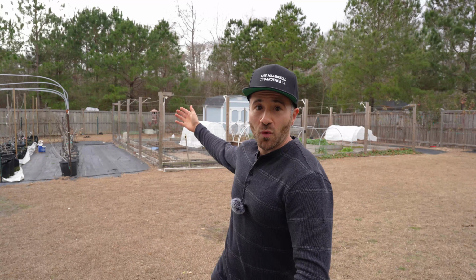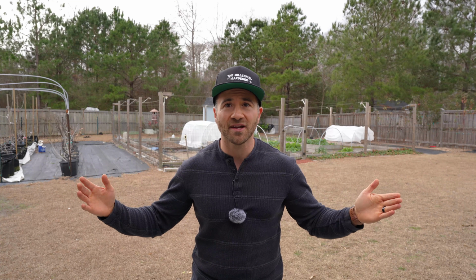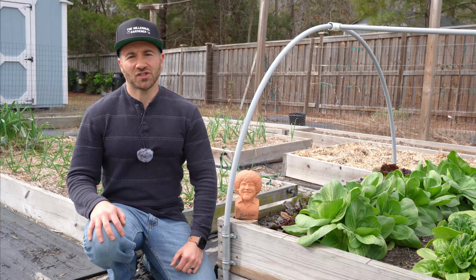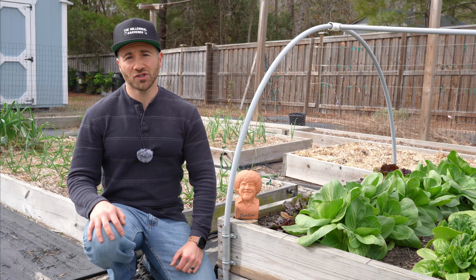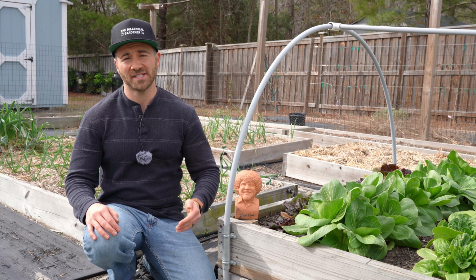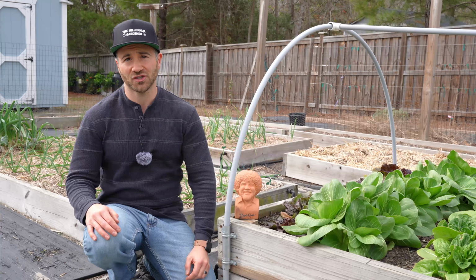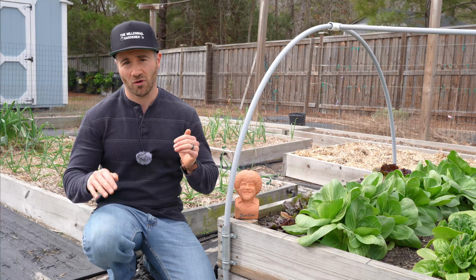Starting seeds indoors allows you to transplant large, well-established plants into your garden weeks or months ahead of schedule, giving you a huge jump start. This will increase your window of productivity dramatically, leading to earlier, larger harvests. In addition, direct sowing often leads to lower germination rates because of inconsistent planting depth, fluctuating soil temperatures, and heavy rain washing away seeds. Starting seeds in a controlled environment maximizes germination rates, so you use your seed more efficiently.